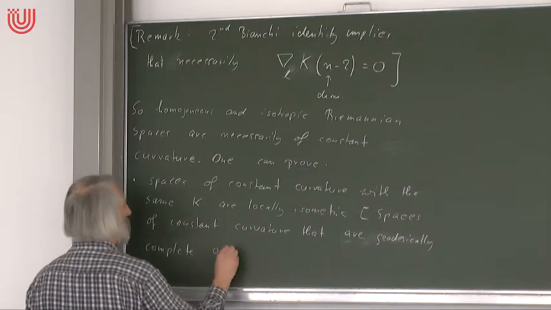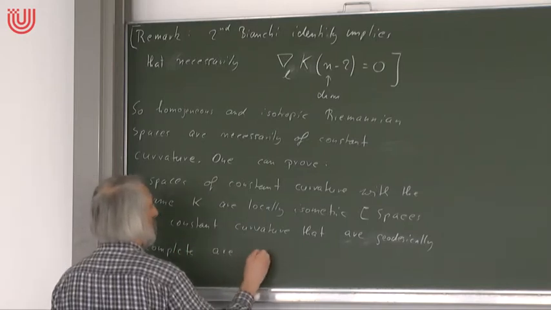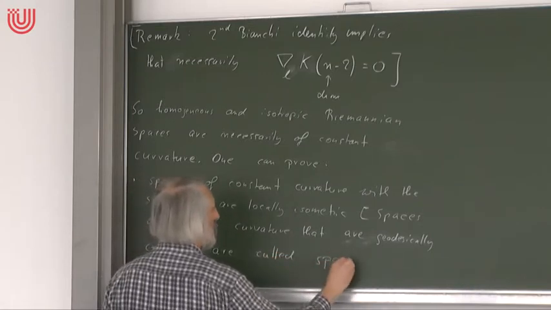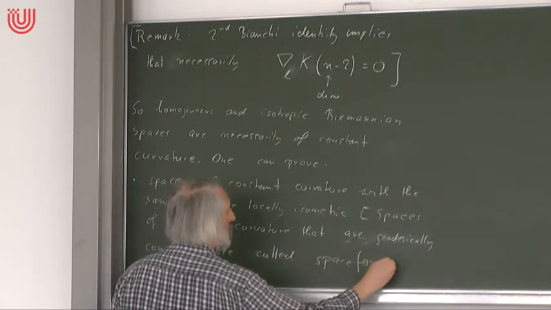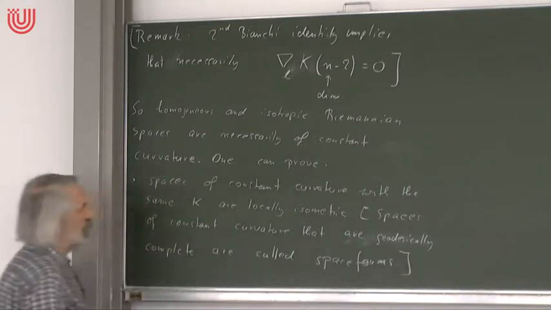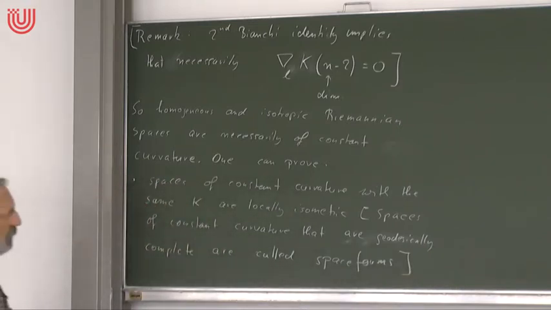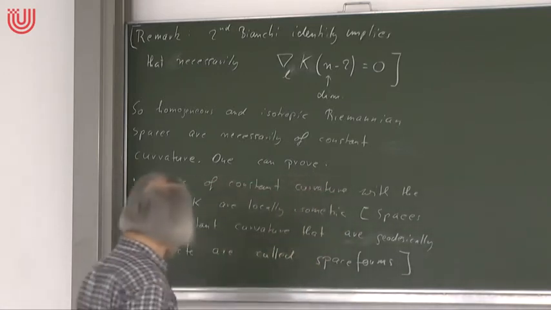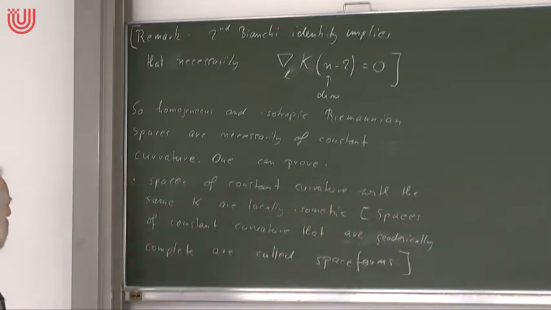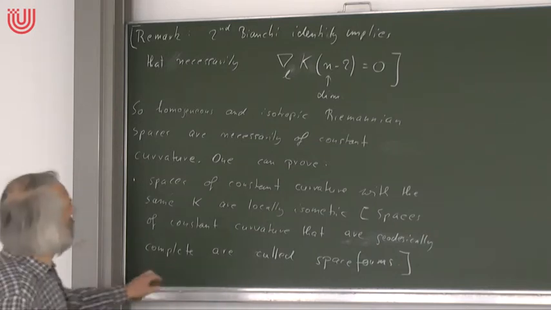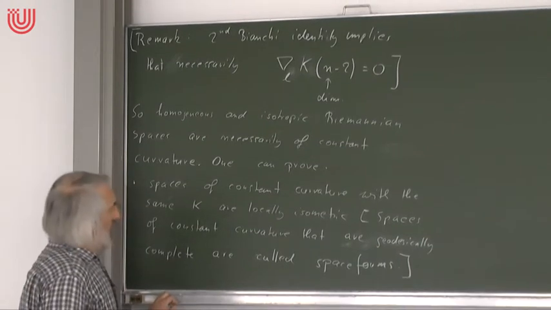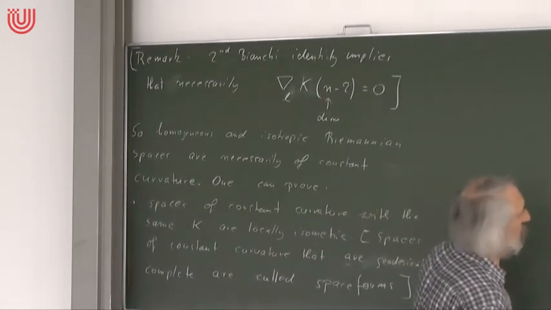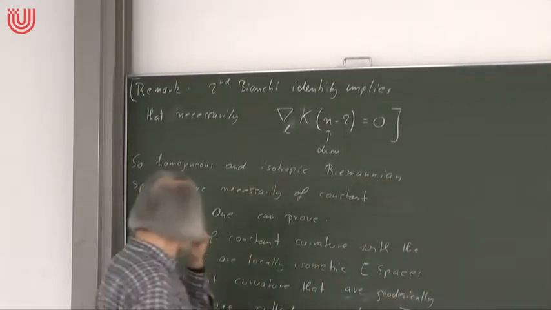That are geodesically complete are called space forms. Raumformen in German. And that's a field which was intensively investigated in mathematics for the low dimensions, around 1900 or so. Felix Klein was one of the leading figures in this game. Okay, so that was the first statement, that they are locally isometric, which I just state without proof.